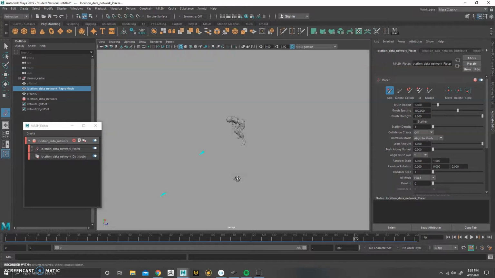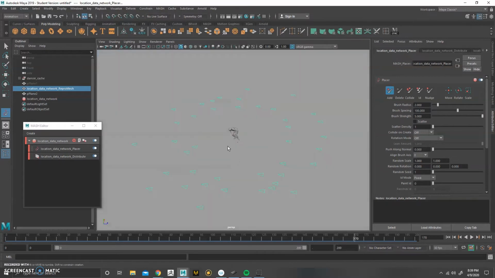Let's do this real quick. Align to mesh, turn off. Perfect. So just go around here and click on points around the character, add some randomization. You don't want it to be perfect. That's the advantage we have with this workflow: the biggest thing that we need to pay attention to is making sure that things aren't uniform, because we are going to be working with basically duplicated animation that we're going to offset. So we want to make sure that this is as random as possible.